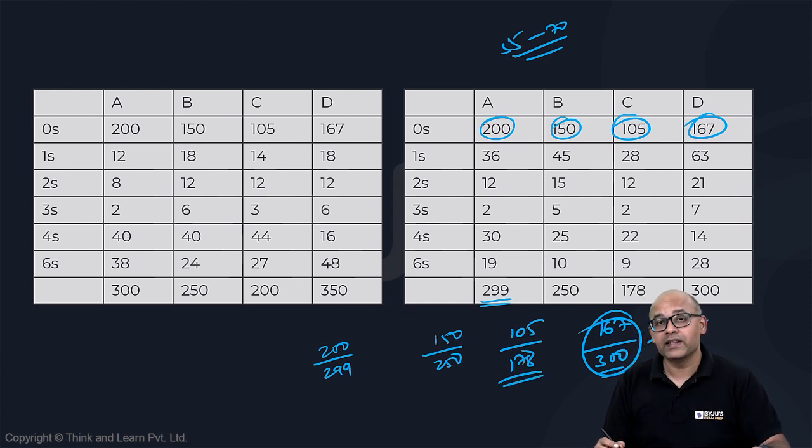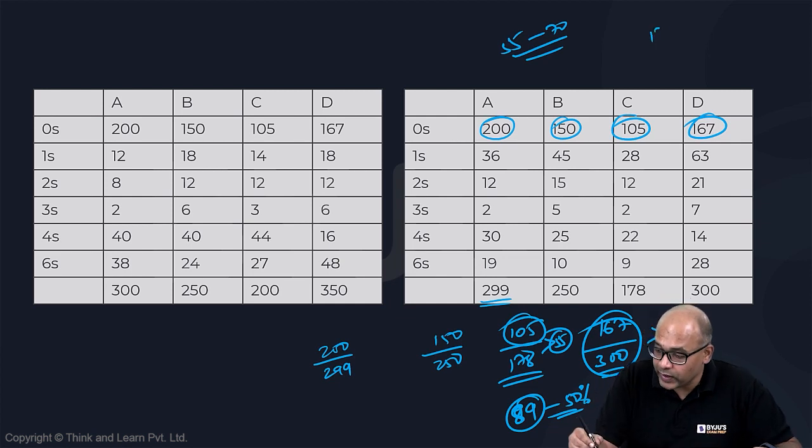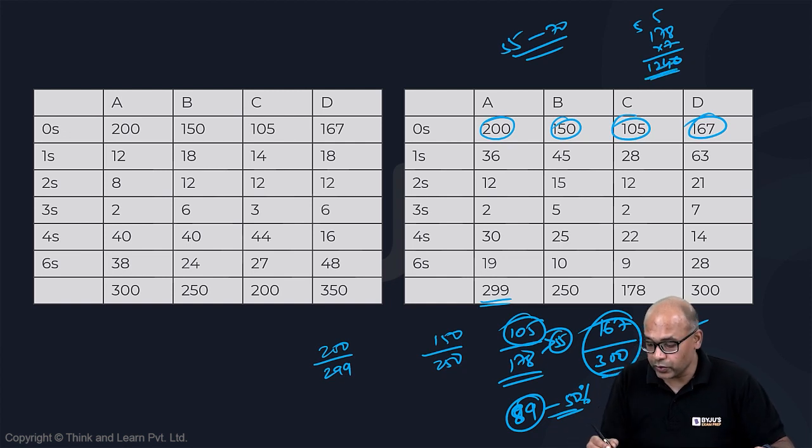Similarly, 178: half of 178 is 89, so 89 is 50%. So clearly 5% will be a lot less than 105. So this is greater than 55%, but is it less than 70%? So 178 into 7 is 124. So yes, this is greater than 55, less than 70. So this will also be counted.